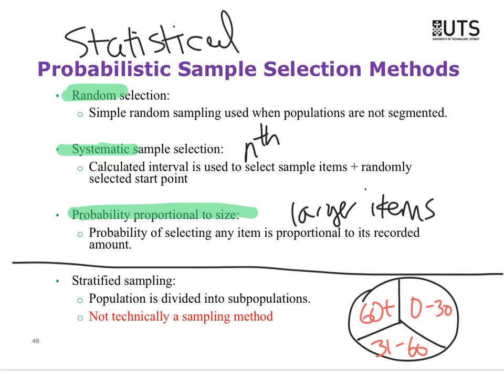All right. Now, this has its benefits. Which of these segments would be most likely to have bad debts that need to be written off? 60 plus. Things that might need to go into the provision for doubtful debts could be in the 31 to 60 days. And then these, I would just check to make sure that they're being recorded correctly. And again, stratification, the purpose of stratification is efficiency. All right.